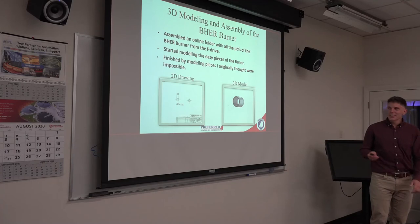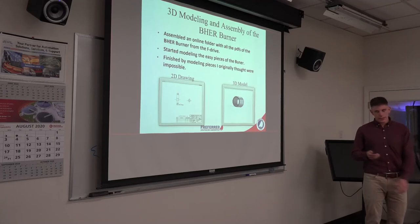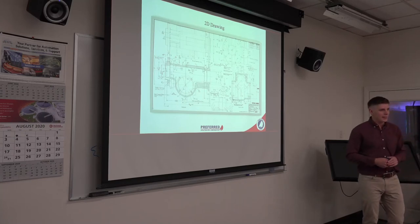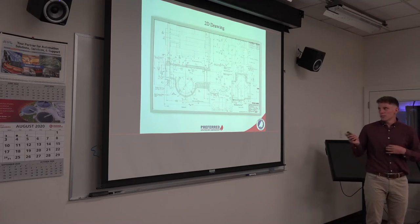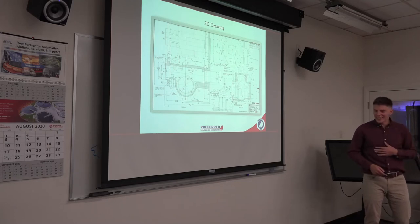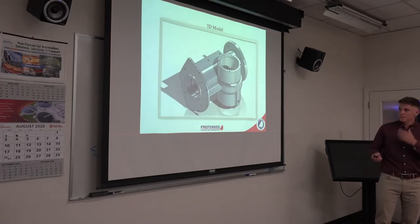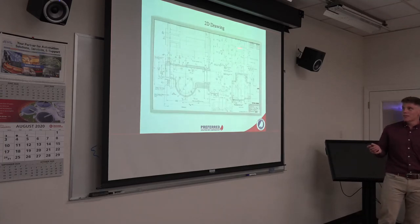Ricky came and gave us a folder, and it had all the drawings that we needed to model. I looked through it, and some of them looked like this, and I said, I will never be able to model that because I don't know what that looks like. Most of them looked like that, and I flipped through that book a whole bunch of times trying to find all the easy ones. Then I finished this piece that's modeled, and I think that's accurate. I had to guess a little bit on the top because the file was cut off.